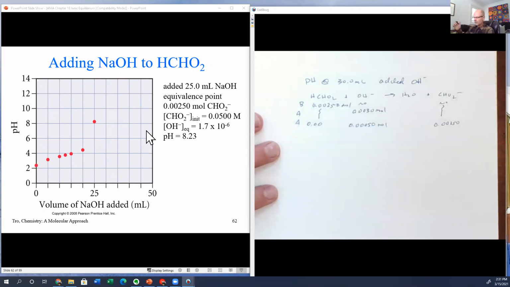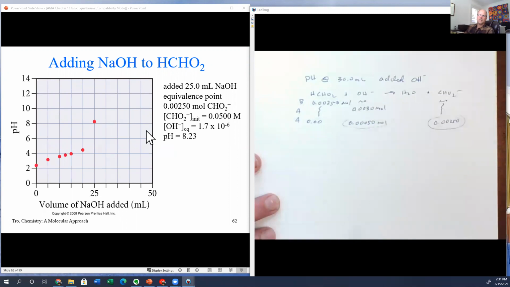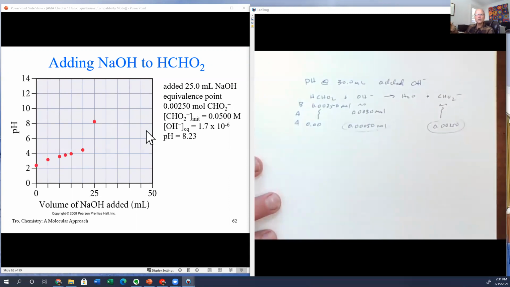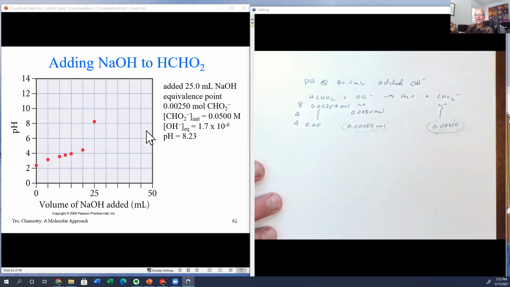Okay, so now what kind of a solution do I have? I have a mixture of a strong base and a weak base, all right? When I have that kind of situation, I can almost always, and certainly for all the problems you'll see, ignore the weak base and just focus on the strong one, okay? When you have a mixture of a strong acid and a weak acid, or a strong base and a weak base, you can forget the weak one and just focus on the strong one. The strong one is going to determine the pH.